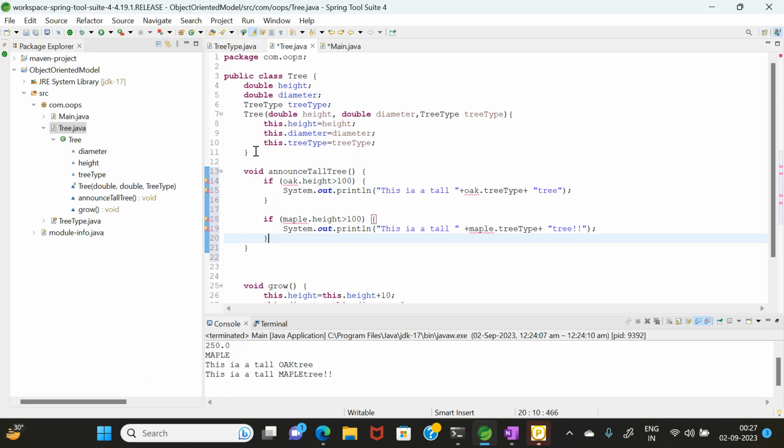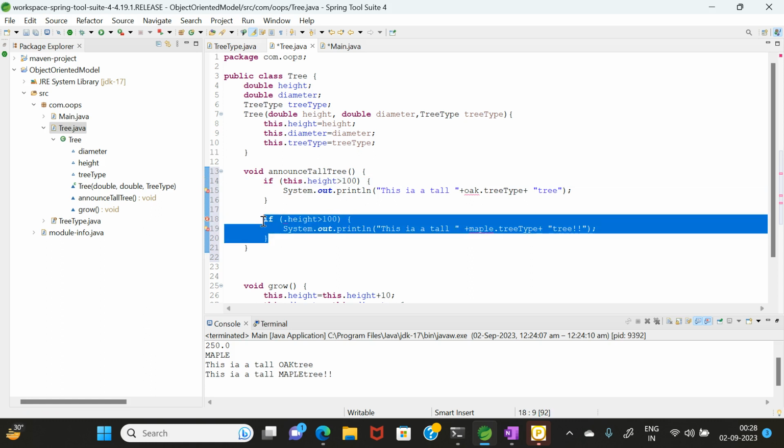If we add it here, we will definitely be getting these errors. Why? Because we don't have this oak and maple defined in this class. So for this, we are going to change this to this.height, and here also this.height. Okay, so I think it will be a repetition, we will delete this part.